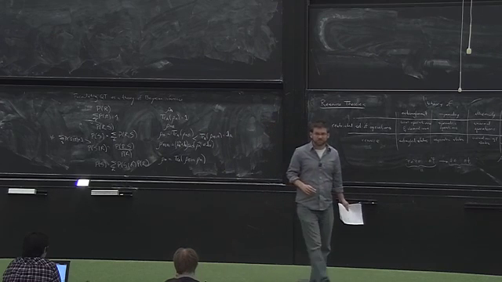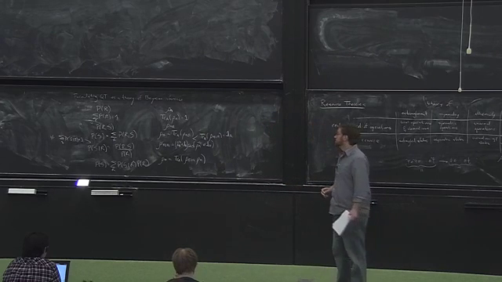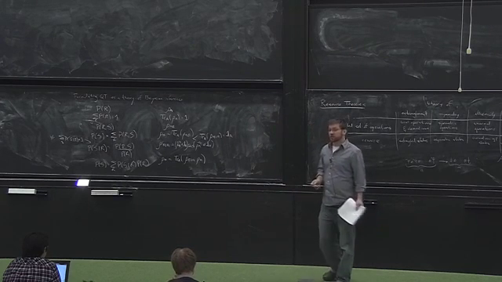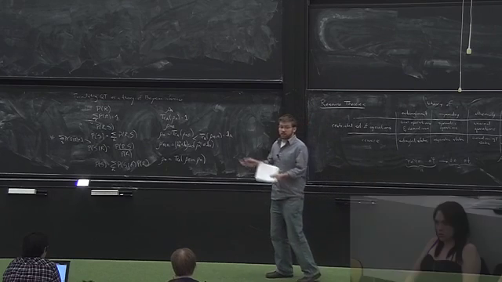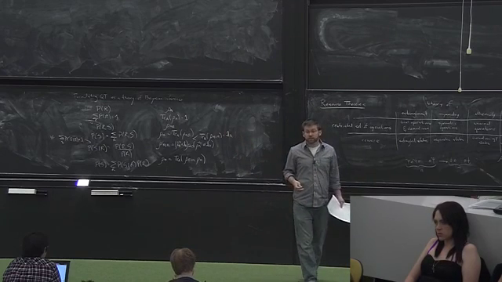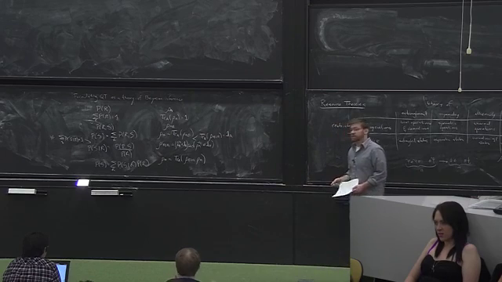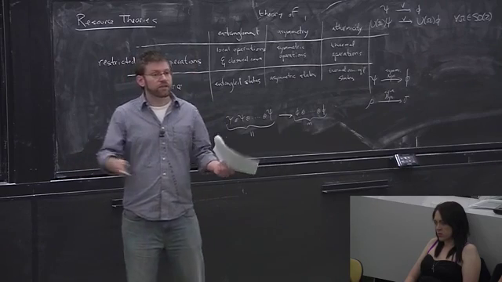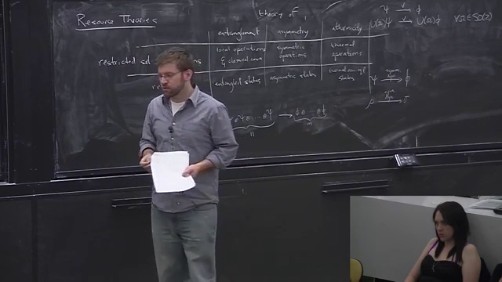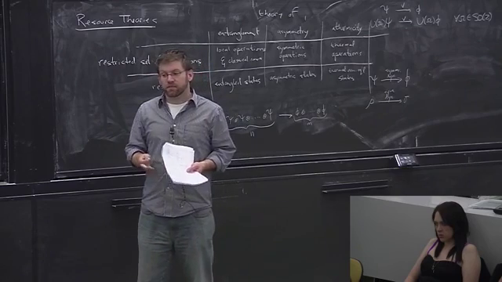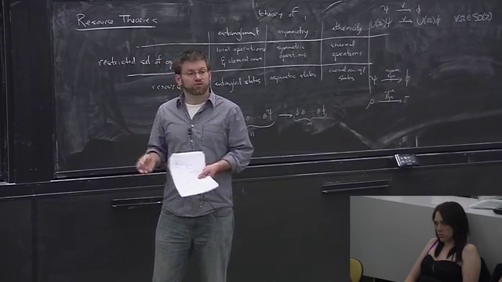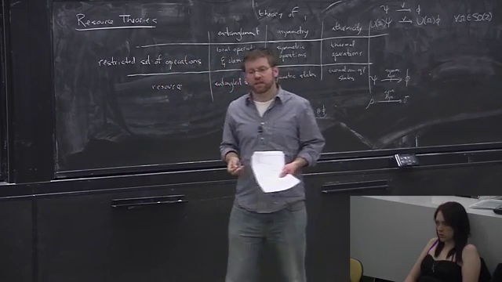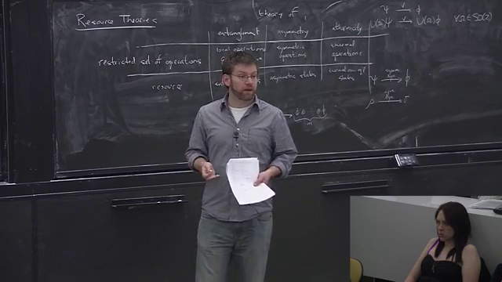Yes? How do you include priors into your Bayesian stuff? Do you just assume it's uniform, or do you actually have a specific one? You can do it in much the same way that you would classically. People argue in the classical context about how to come to a prior. The objective Bayesians, people like E.T. Jaynes, who's a physicist, said that if you have a certain amount of data, then there's a unique prior you should assign. His proposal was that you should take the probability that maximizes the entropy relative to whatever constraints you know. So if you know the mean energy, find the probability distribution over the states that maximizes the entropy with that mean energy.